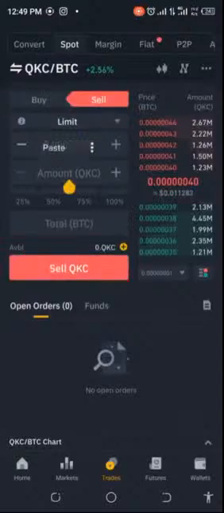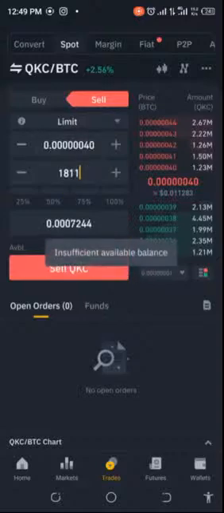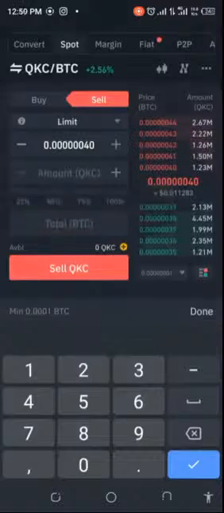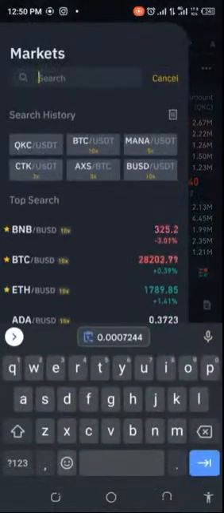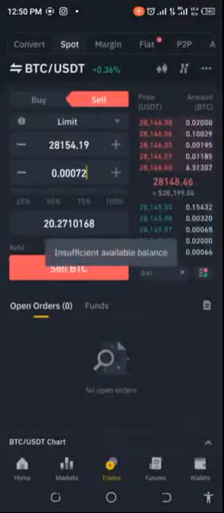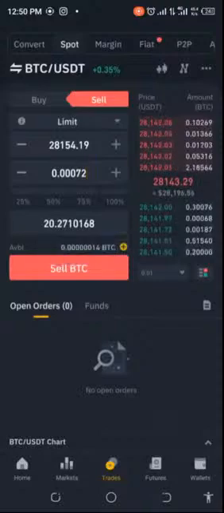Okay, are we still going to make a profit? Okay, we're selling this, and then let's pick that out and go to BTC USDT. Okay, let's see whether we can make a profit. Okay, there's still profit to be made here. So let's go back. Now, before I finally take this trade, I want to go back and see whether I can do both legs with a mix of limit and market order. Let's go back and see.